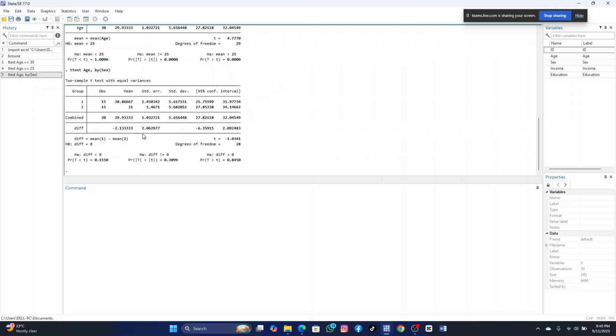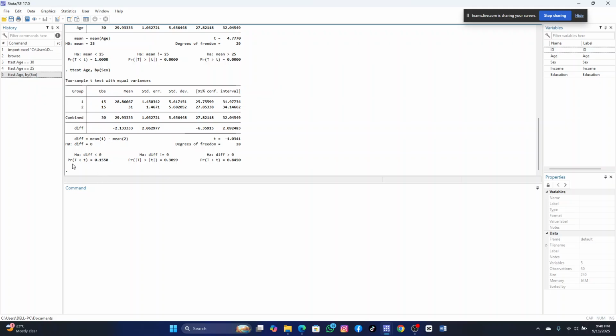0.3099 and 0.8450. Where is it? This interval, right? The last one, the p-value, less than zero. Why is our p-value different?